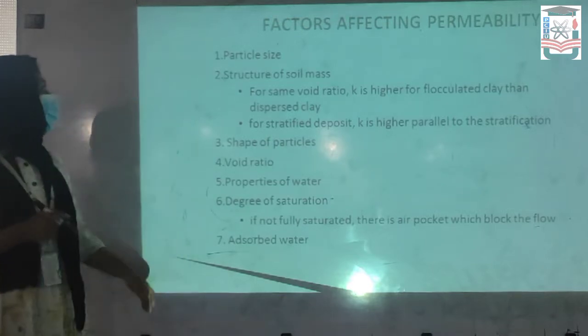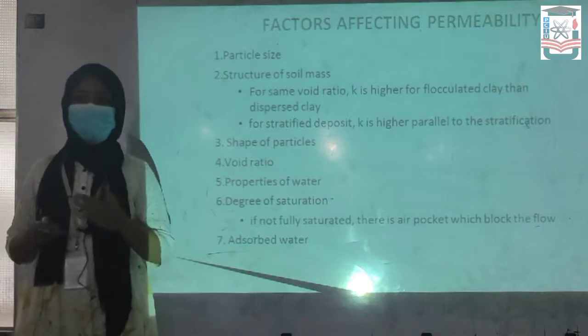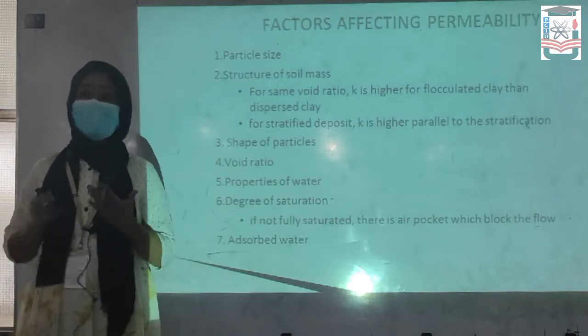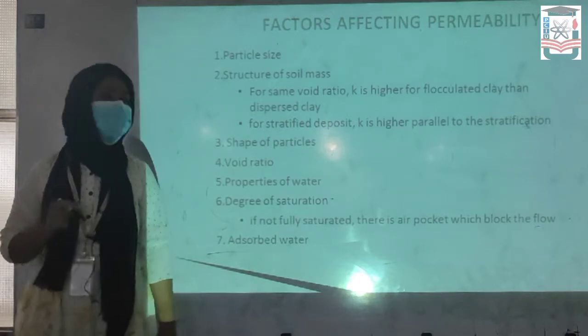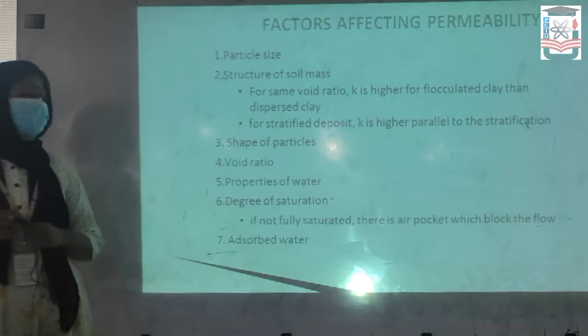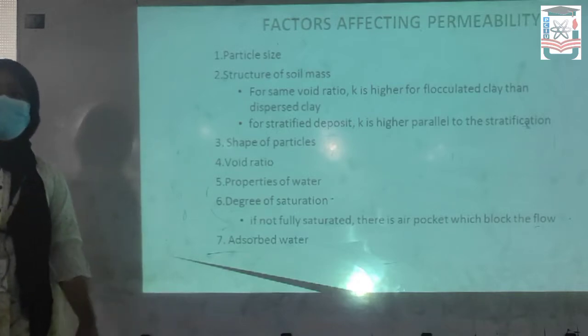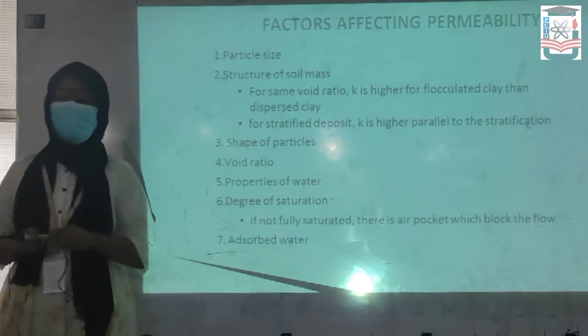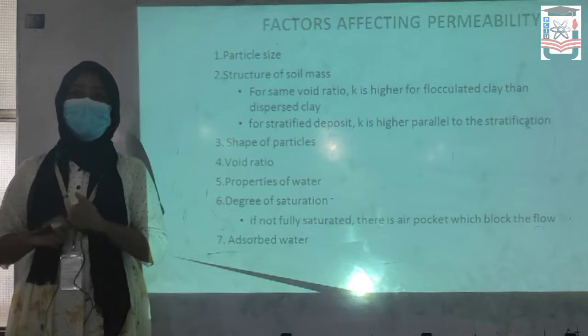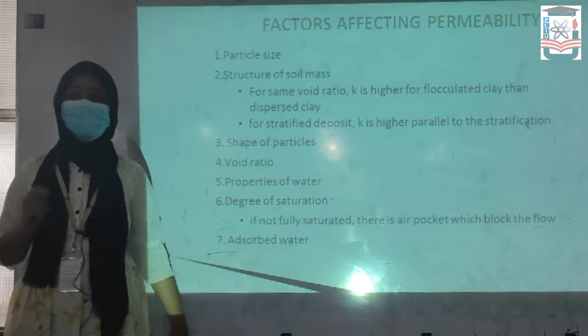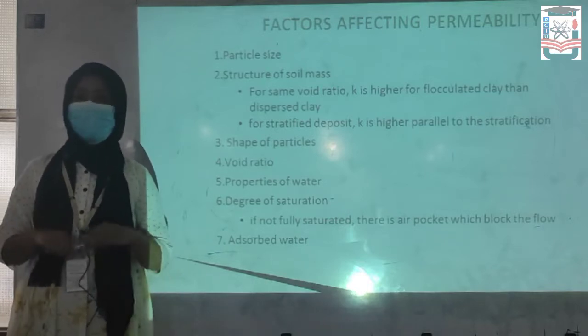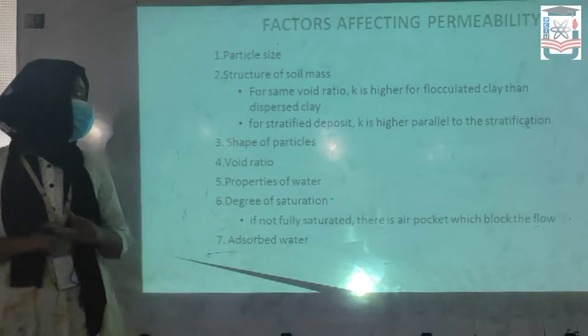So now let us know about the factors affecting permeability. At first, particle size. The larger the size of the particle, the more water will enter and the permeability will be high. Structure of soil mass. The finer the soil mass, the less the permeability. That is, the permeability of clay is less, but the permeability of sandy particles is high.